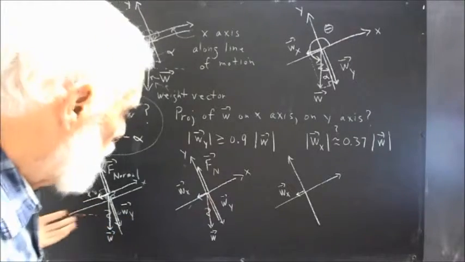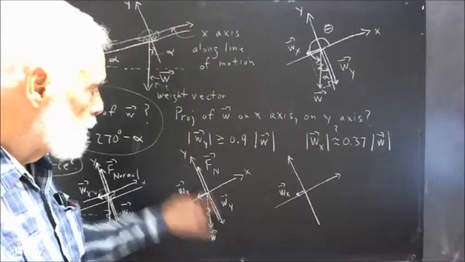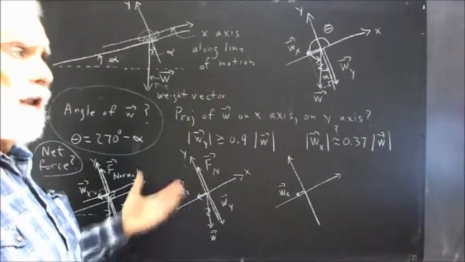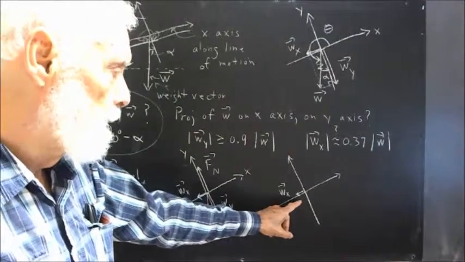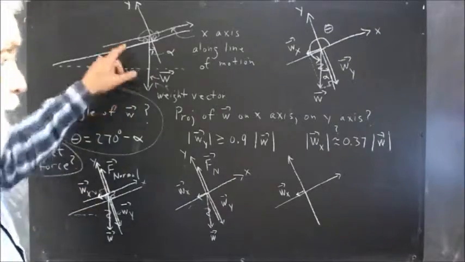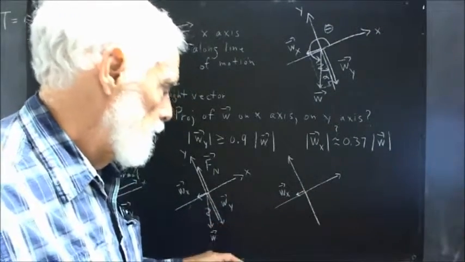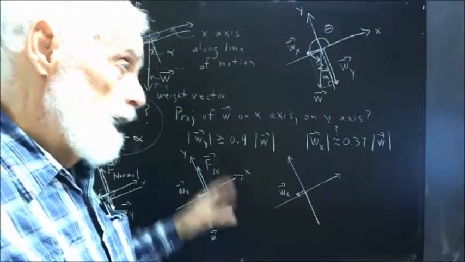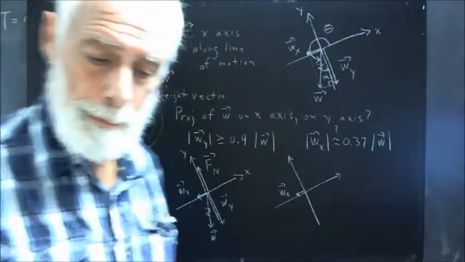So what happens? This force has been replaced by these two. This force is equal and opposite to this force, so they add up to 0. All you're left with is the Wx force. That's the net force that's acting on the cart on the incline, and that's the force that will accelerate the cart down the incline if we happen to be working in the absence of friction.